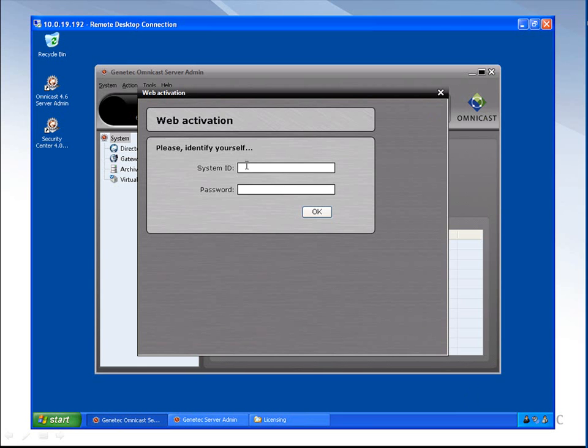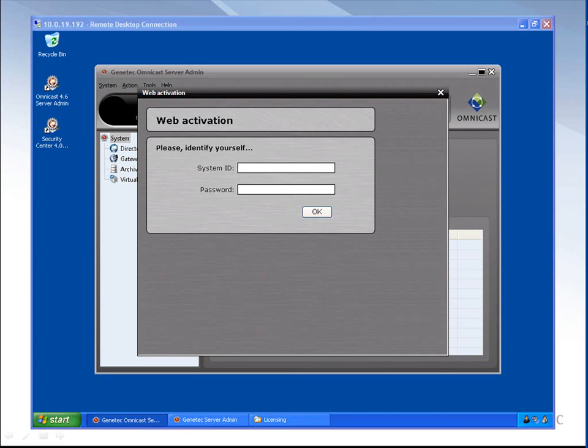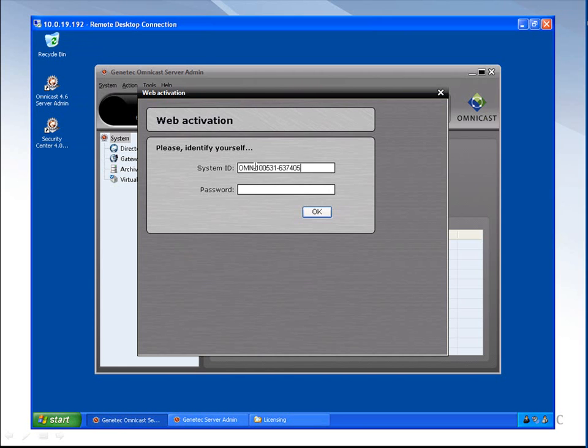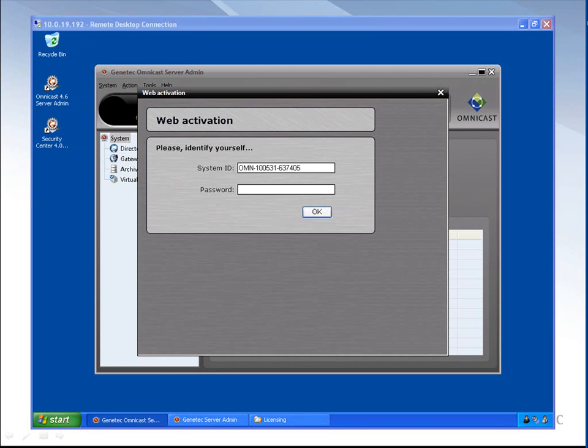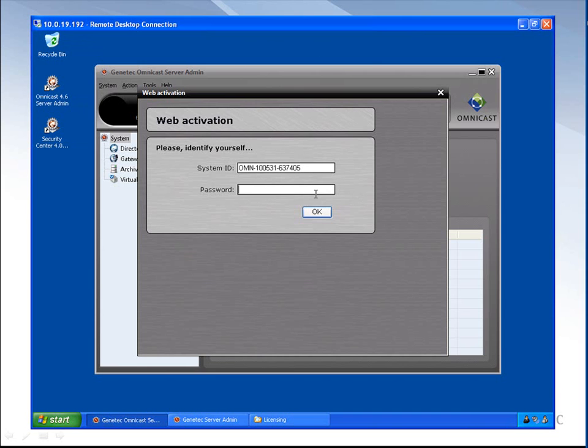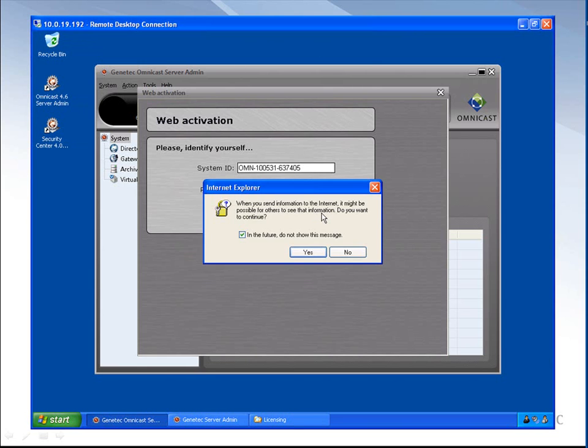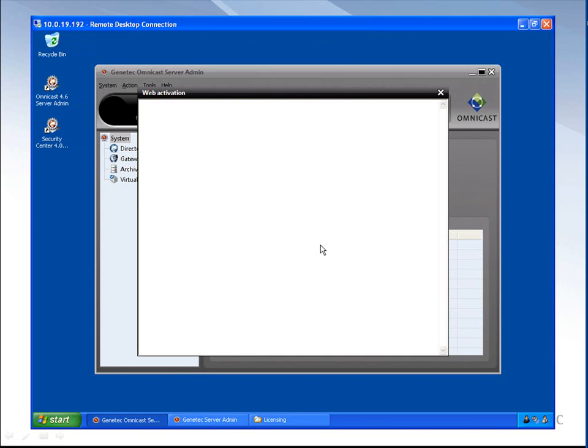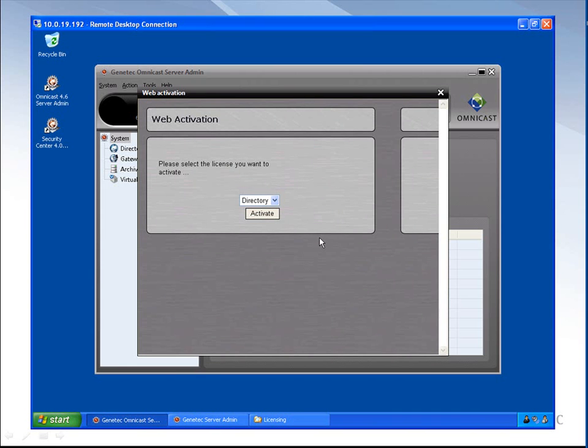And it's going to ask us for our system ID and password. And so I'm just going to put that in here. So we'll say OK, it's alright to send secure information over, and it's going to give us a list of unactivated licenses.